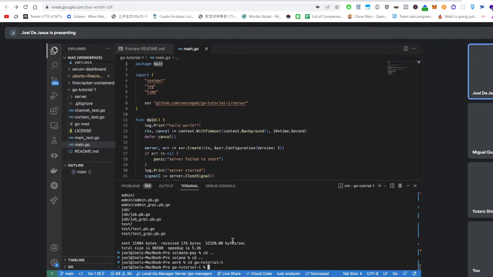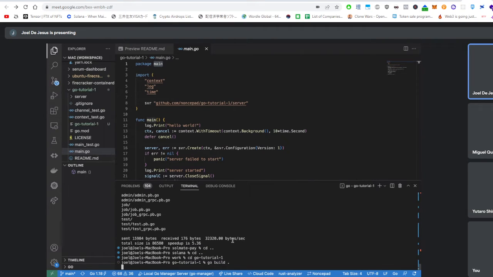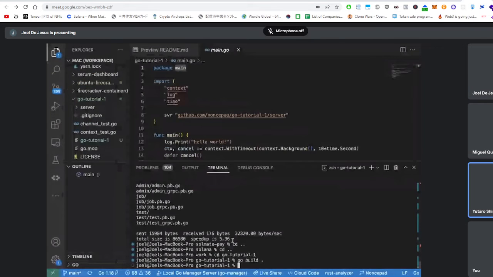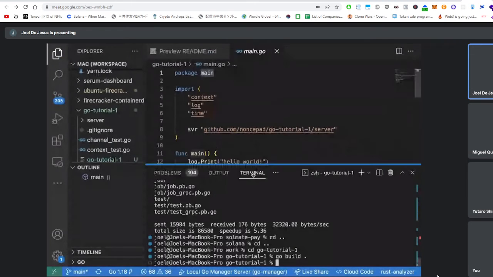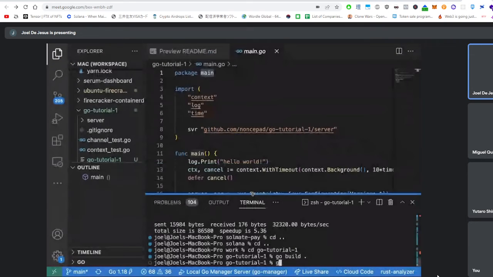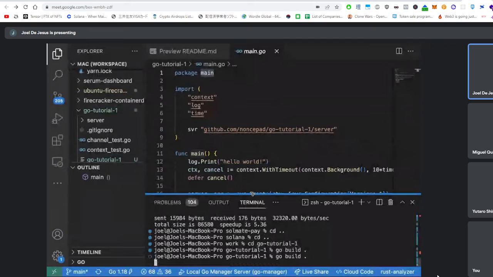So if I do go build, can everybody see the terminal? Is it too small? I can see it. All right, you should be able to see it more now. So I did go build dot. I do ls.